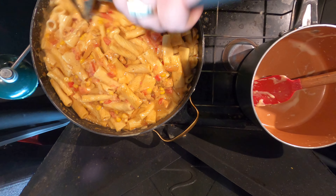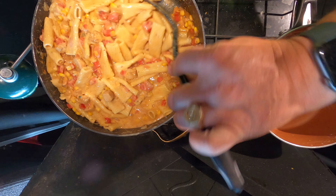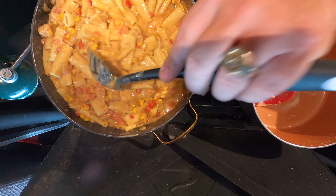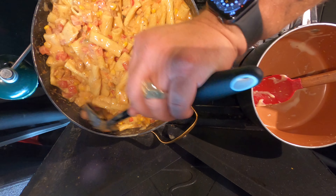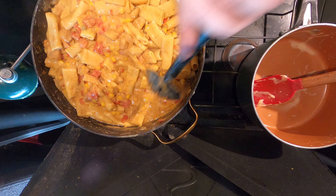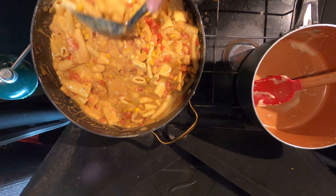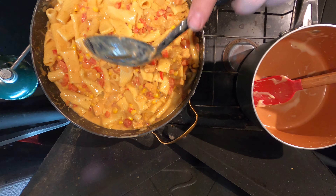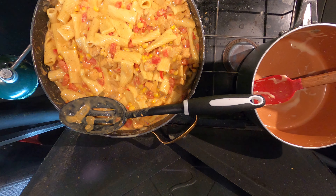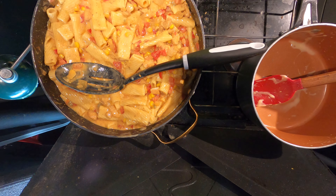I make messes and tend to mess things up - I don't go by any particular recipe, I just throw it together. I don't use specific measurements, I just guesstimate what feels right. That means this time may not taste exactly the same as last time. There we go, now it's all mixed up and incorporated. So this is basically southwest chicken mac and cheese - it's got chicken, onions, bell peppers, corn, tomato, and lots of cheese. This is going to be dinner.